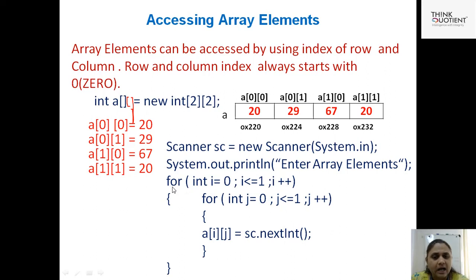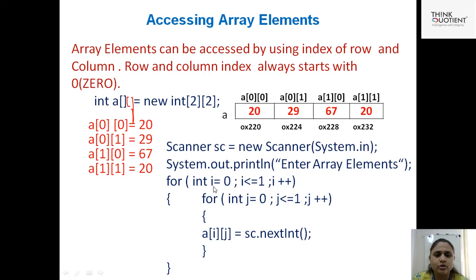I have taken this outer for loop. It will help me access the row number of that array. So we are making use of it to access row numbers. So maximum how many rows are there? That is 2, no? Means its index will run from 0 to 1. So let this outer for loop go from 0 to 1. We are saying i less than or equal to 1 and i plus plus.